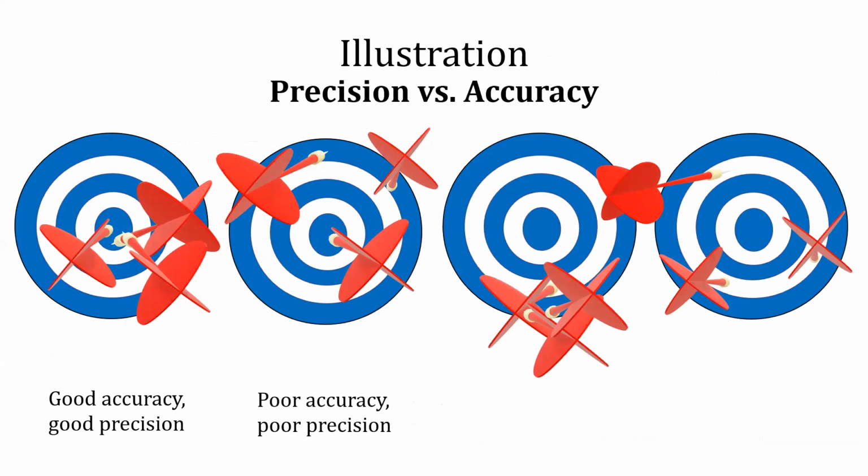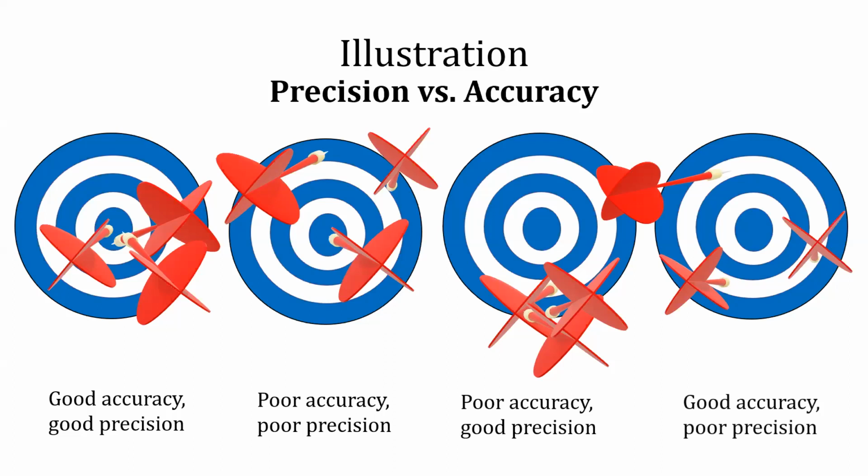The third bullseye dartboard has all 3 darts at the lower bottom of the target, so it is described as poor accuracy and good precision. The fourth bullseye dartboard has all 3 darts at the outer right wing, but scattered, so it is described as good accuracy and poor precision.